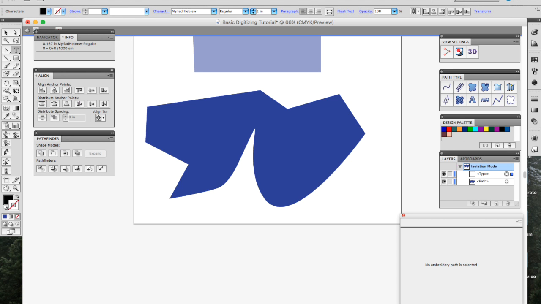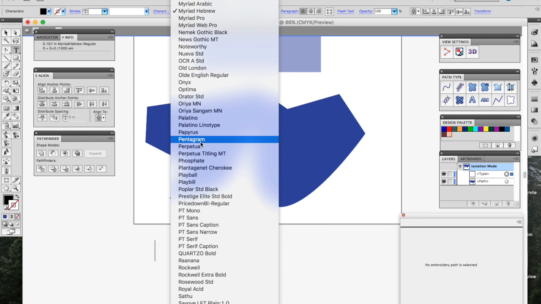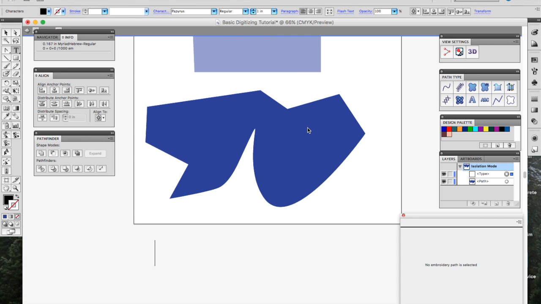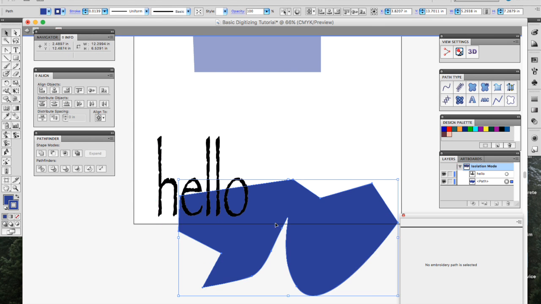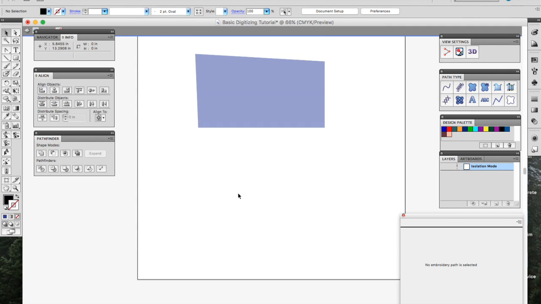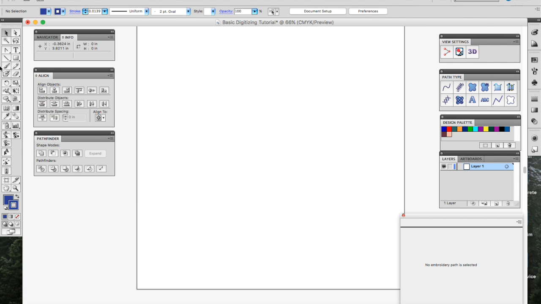Okay, so say I make it 1 inch. Here I select this font, Papyrus. Hello. Okay, great. That's pretty much it. Hello. Okay, let's say we do that, and then we click the direct selection tool. Now I can play with this like a shape, which is cool. I'm just going to delete all these and clean it up. The rest of these I don't really use.